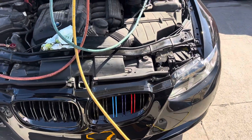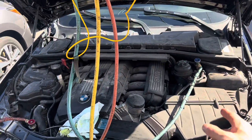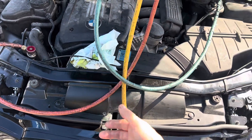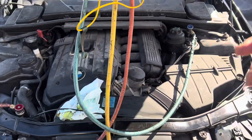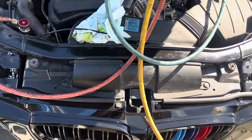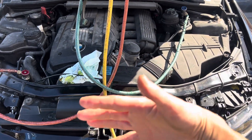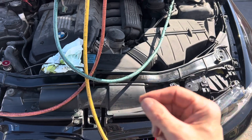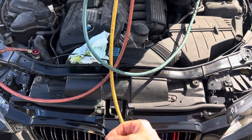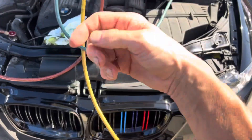On this old B&W front-end accident, I noticed they replaced the condenser. When I went to hook up my gauges, there was 57 psi of pressure in the system. That's odd — they replaced the condenser, the lines were open to atmosphere. How can there be 57 psi? It should be zero. The reason was the bodyman didn't call me to recover the refrigerant. He just unscrewed the fittings, released the refrigerant into the atmosphere, quickly swapped on a new condenser, and tightened it back up.